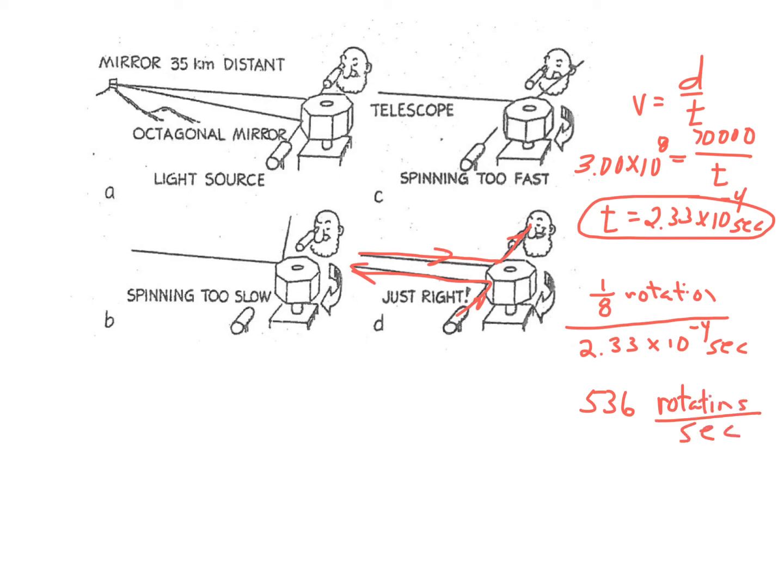I could call that RPS. And then you multiply by 60, 60 seconds in one minute, and you end up with 32,000 RPM. Here's another way to write it. That's the standard way you would write RPM. So in other words, I multiplied by 60 over one, 60 seconds over one minute. That's just the conversion. So his mirror had to be spinning at roughly 32,000 RPMs at minimum.